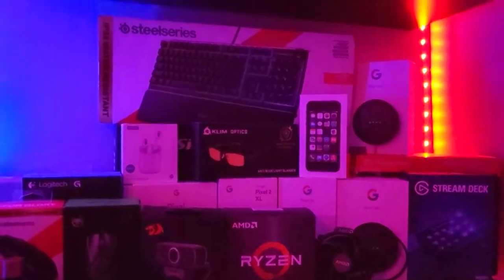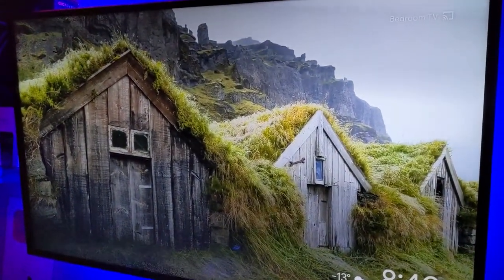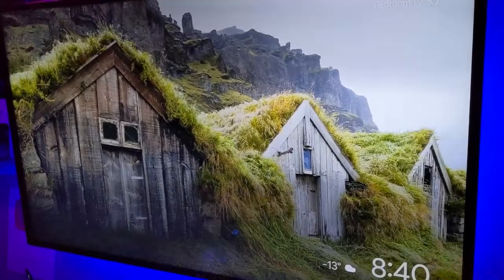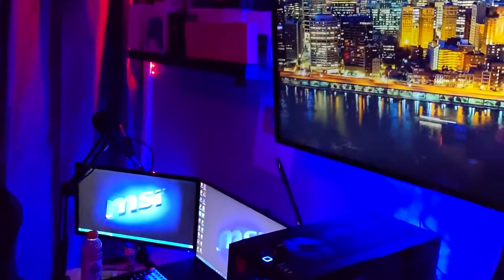Coming back up, we have more boxes and more trophies. Now, we have the TV. This is just some LG 49-inch, not fancy TV. But it's 4K, and that's really all we need for sometimes using it as a third monitor.